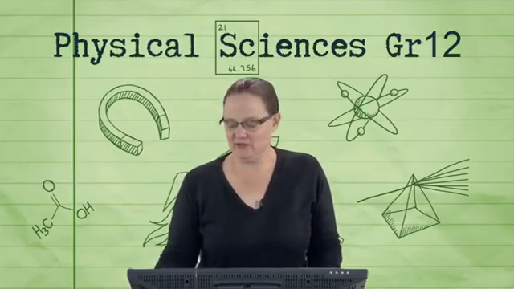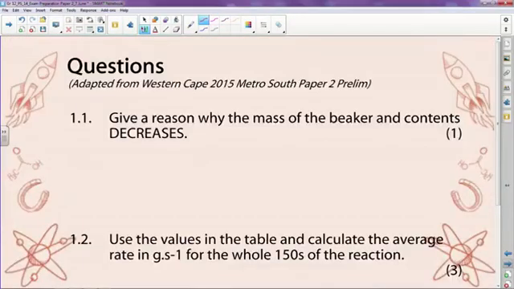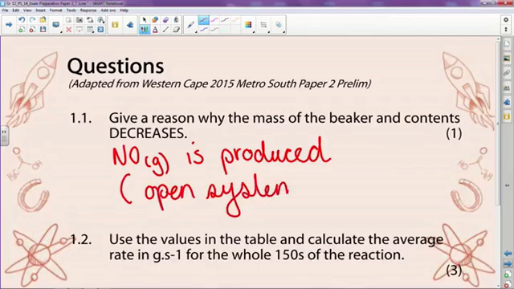All right, grade 12, so let's see how you did. So the first question, of course, was why is the mass of the beaker and contents decreasing? There's actually a couple we could accept, but the best one is the fact that NO gas is produced. All right, and because the NO gas is produced, that's allowed to escape. Or you could tell us it's not 100% great, but it's all right. It's an open system. A gas is produced and is allowed to escape. The whole point here is that we recognize the gas is being produced, okay? That's the important part here.